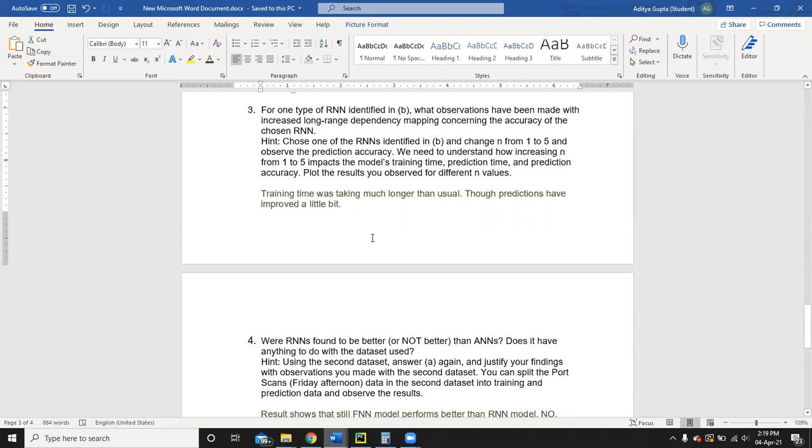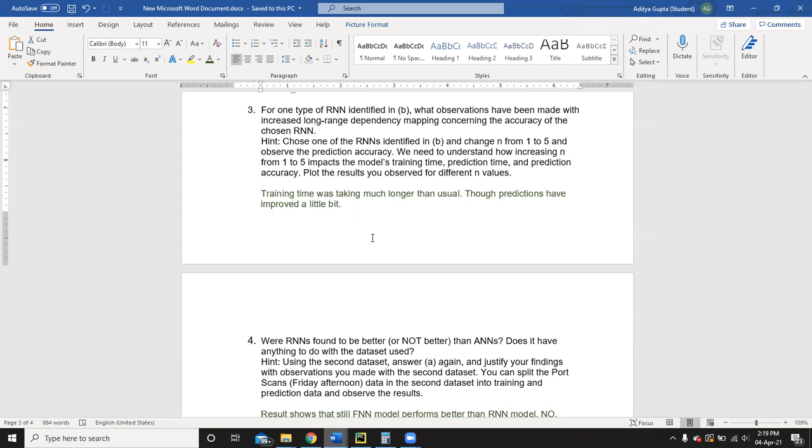Then, if you increase the storage size, that is, by increasing how much data, or data for how many layers, it can store in the memory block, say from 1 to 5, we will notice that the time taken to train the model is going to be quite high compared to models with a lower number of n.